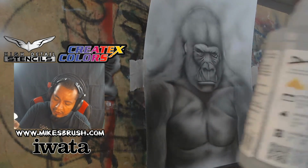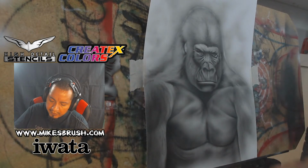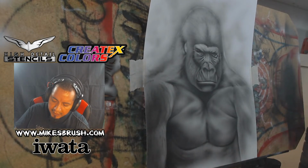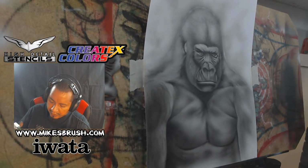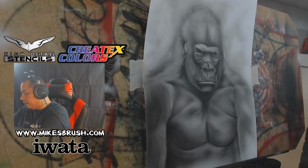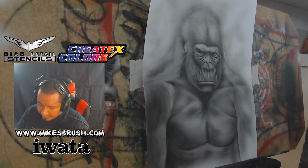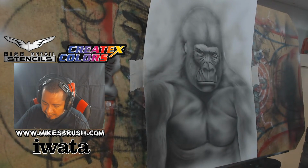In this spray bottle is just water with Dawn dish soap, and that's what I use to flush out between colors, right? When I'm just gonna switch color real quick, that's what I use, and then I use that as a preliminary flush to get most of the paint out of there before I throw the restorer in there to let it sit. That restorer is pretty strong. I will say that up front. It's strong stuff. And yeah, you got to be careful with that stuff. But for cleaning your airbrush and stuff, it's like, oof.